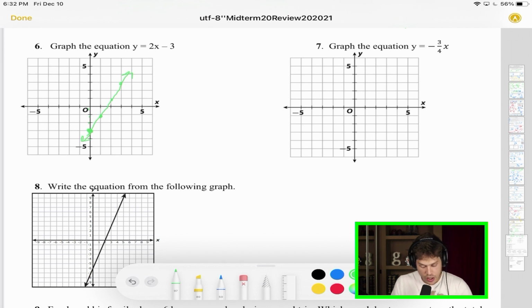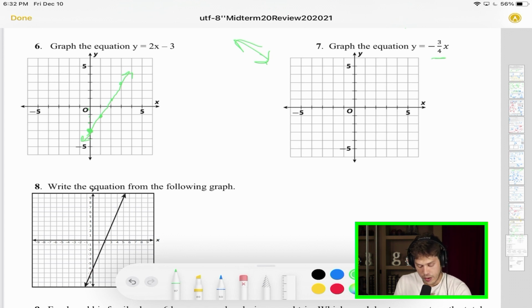Okay? Graph this equation. So here we have a negative slope. So negative slopes go this way. Okay? If you imagine Slope Man here and he's walking, a positive slope is where he'll walk up to heaven, and negative slope is where he'll walk and then hit his head and fall down to hell. Okay? So just be aware of that.